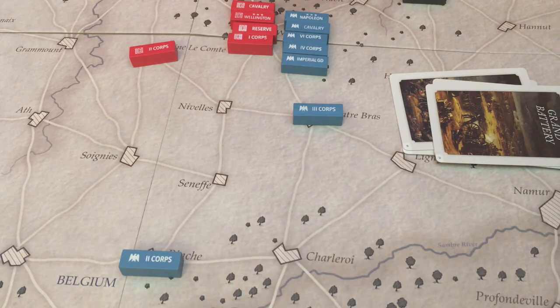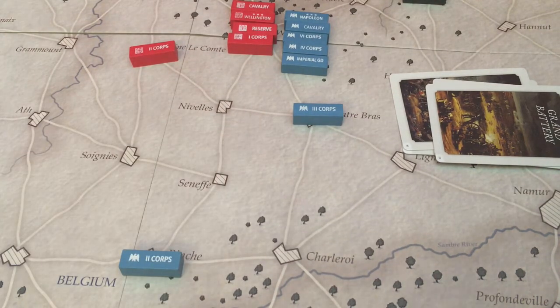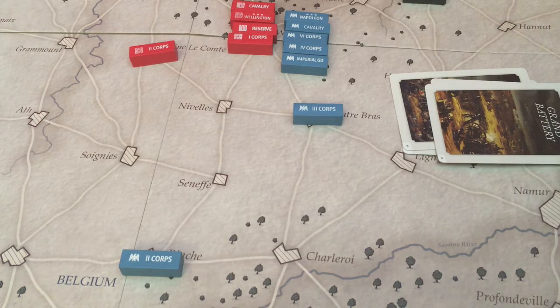The Allies don't want to do a counterattack because they don't have enough cards to stay in it if they're the attacker. And once you're the attacker, you can't back out. The French are going to try to roll to see if we can get the 3rd Corps to join. They've got to roll a 2 or less. They roll a 6, so they're not coming in as reinforcements yet.